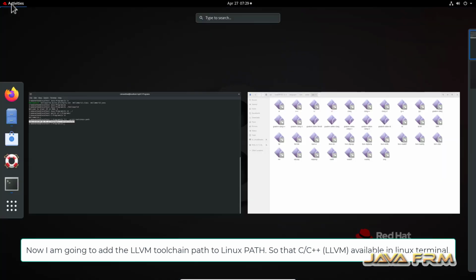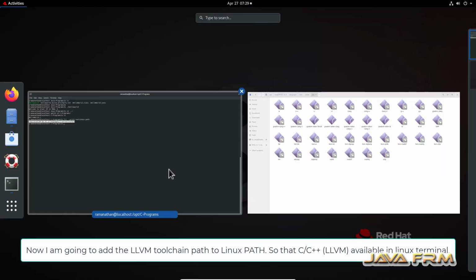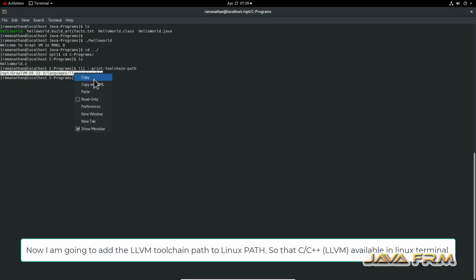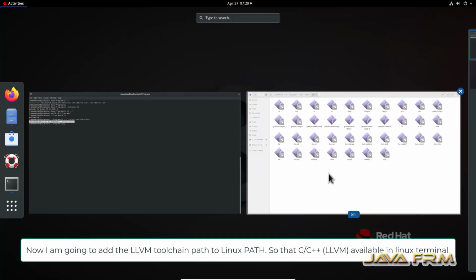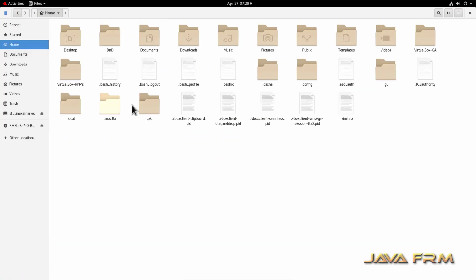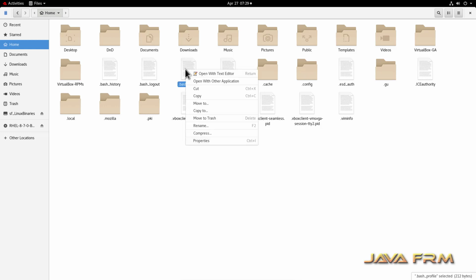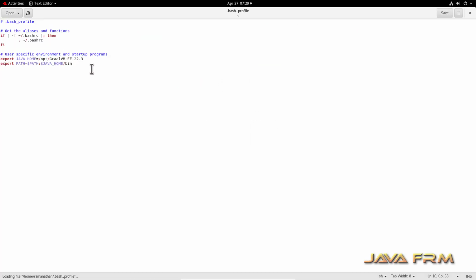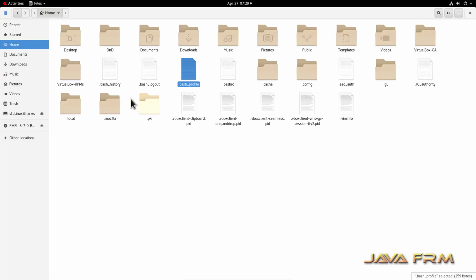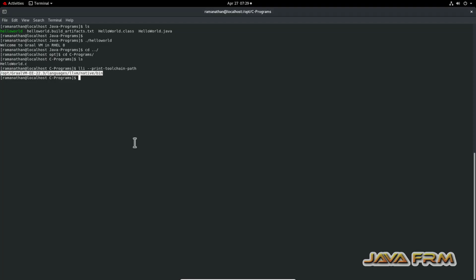So copy this path, go to the home directory. I am going to edit the bash profile once again, and append this languages LLVM native bin directory path to the Linux PATH variable, so that the Clang compiler will be available in the Linux terminal.